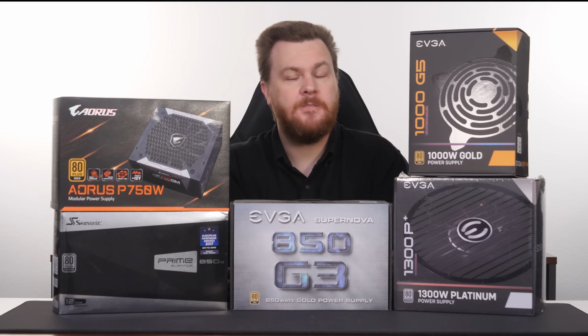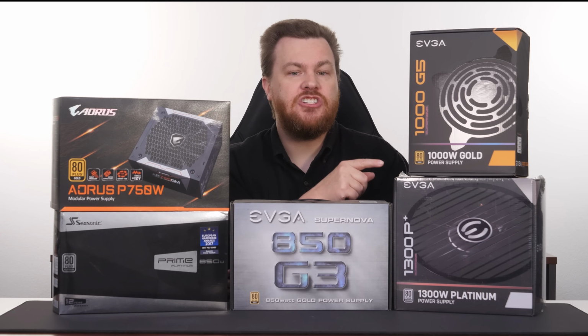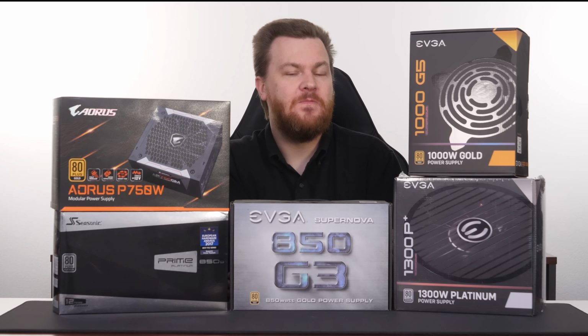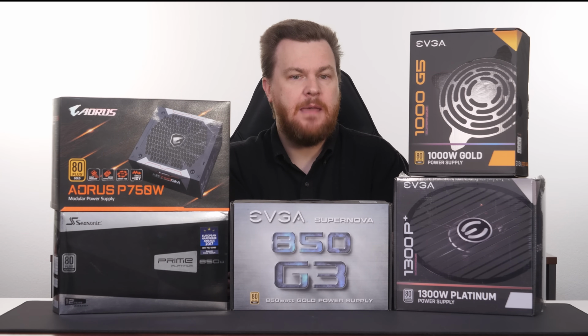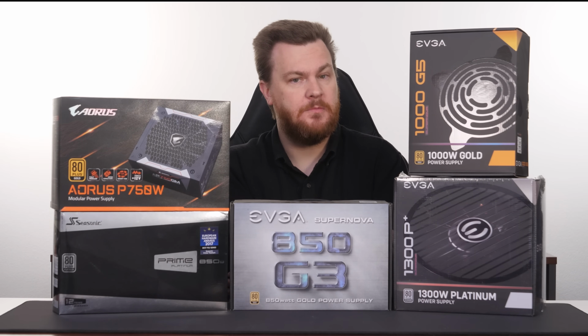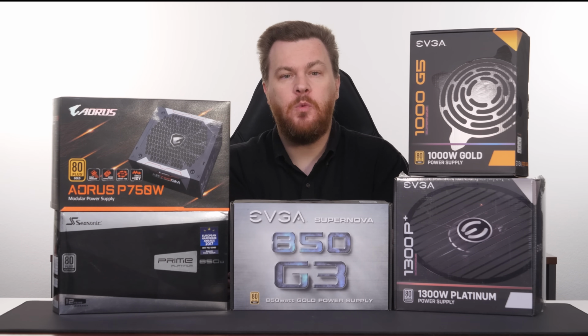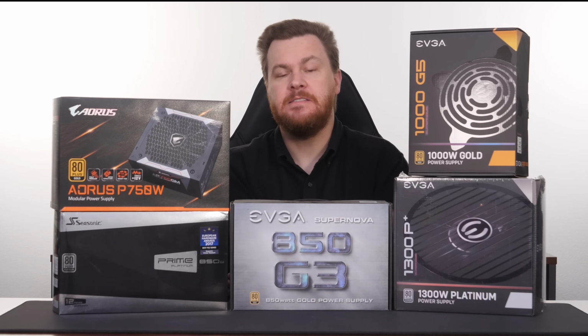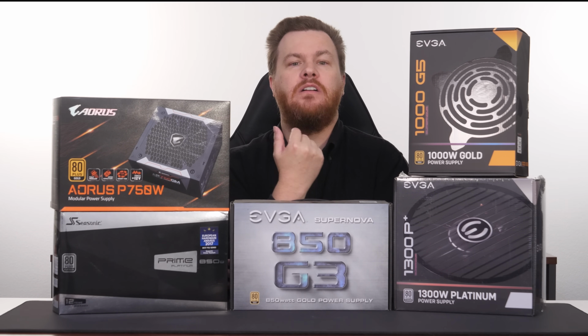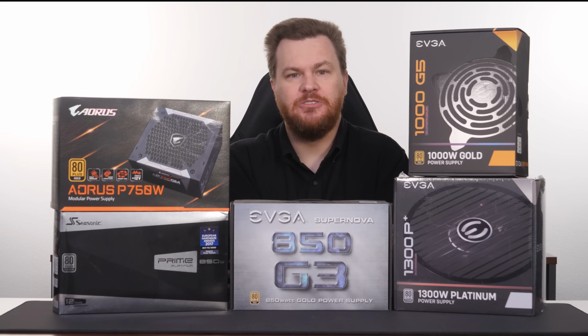This G5 sitting here, very nice unit. I have a G5 on 2 of my test benches. I used to have other power supplies. When the 30 series came out and I put in an RTX 3080 and then an RTX 3090, I started having random shutdown problems. Those were 850 watt, 80 plus platinum, very highly rated power supplies, but they were 2 or 3 years old, and the way they delivered their power and, shall we say, their overall build wasn't quite what the 30 series needed at the top end.